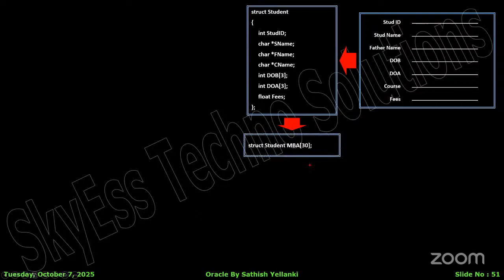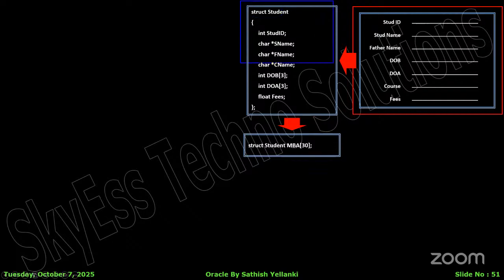Without creating an instance of that structure, we cannot implement data collection. So remember one thing: this part of the structure is given by the client. Do you agree with me? And this part of the structure you developed as a developer. Am I correct? So this is actually a structure developed by the developer.